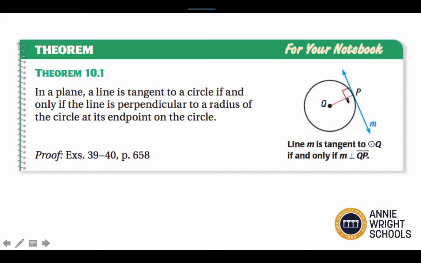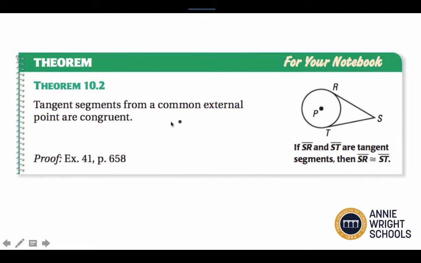Another theorem for this unit is if you have tangent segments from a common external point, you can prove that those two segments are congruent. I'll walk you through the proof right now. Draw a radius here, we know it's a right angle. Draw a radius here, we know it's a right angle. Connect the center with this external point. You know the hypotenuse is congruent to itself. You know any two radii are congruent, so the legs are congruent. And then by hypotenuse leg, you have congruent triangles. So we know that the external segments would also be congruent.